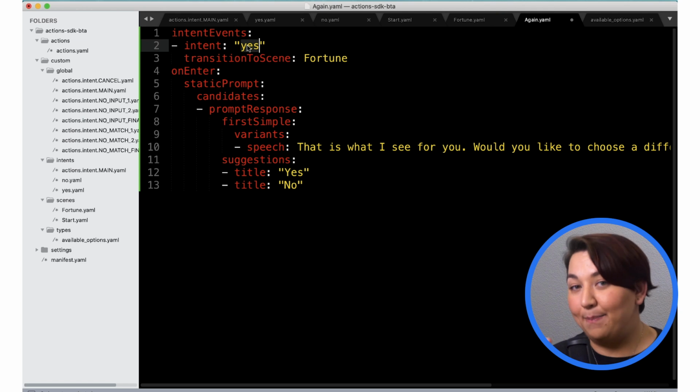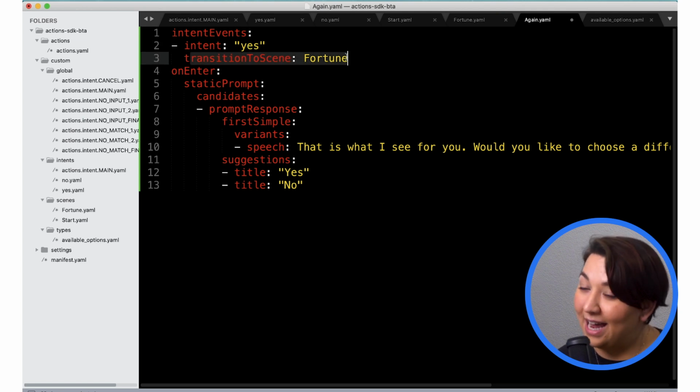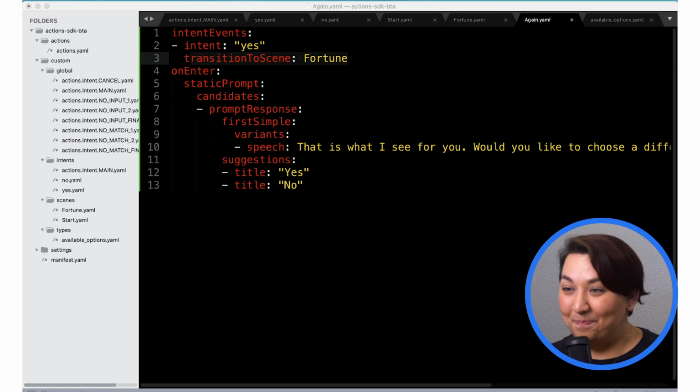Because the yes intent is generic and it's just the notion of yes or agreement, we're able to reuse the same intent. And because it's attached to the scene, when a user is in this scene, our conversation logic knows that when a user says yes, it's in response to this particular question, which is great. So what's going to happen is, if a user says yes, we'll transition to the fortune scene.